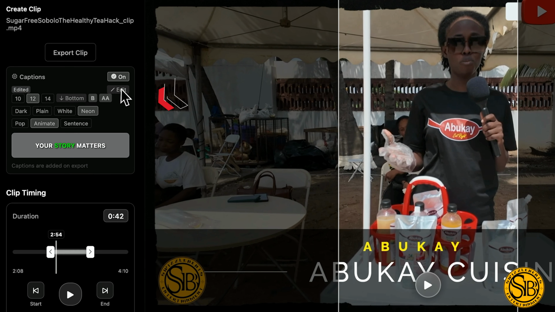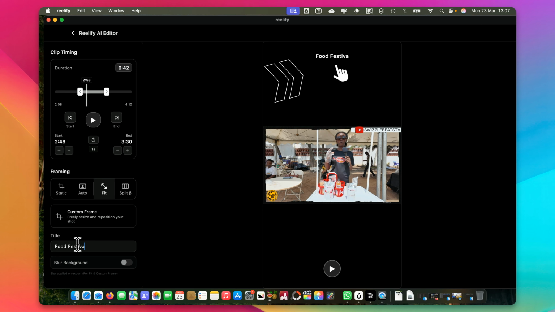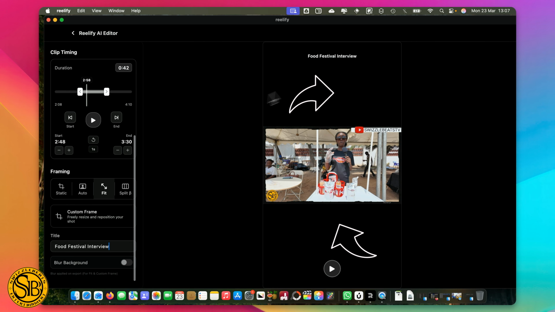fit the entire horizontal frame into the vertical video frame, and it's placed it in the middle, which is quite convenient because now I have 2 blank spaces at the top and the bottom, which I can use to now maybe put some wording in. And at least I have all the pre-wording that I originally had on the screen, which will now fit into the full frame. So if I go ahead and type something in the title section here, you can see here that that's now going on top, so that if I export this again, it will at least not have 2 blank spaces, as I mentioned before.